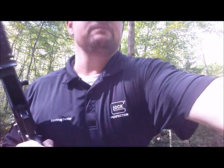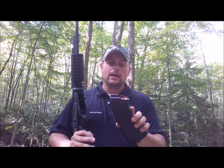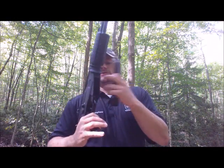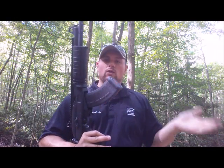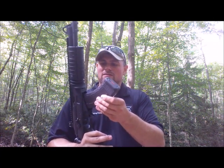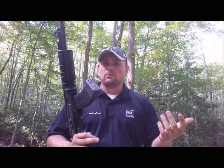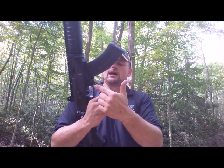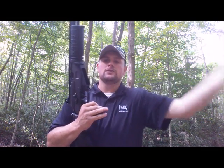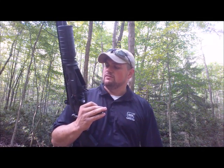And speaking of the magazine, IWI packages this rifle with a Magpul MOE AKP mag, and let's check that action here, make sure we're clear. It rocks in very easily. No real wobble to speak of. It fits very well. I've also had Tapco magazines in it. They tend to fit without a hitch. The magazine release, on that note, is an extended paddle style magazine release. So magazine changes are going to be seamless there and a little bit more intuitive as well.